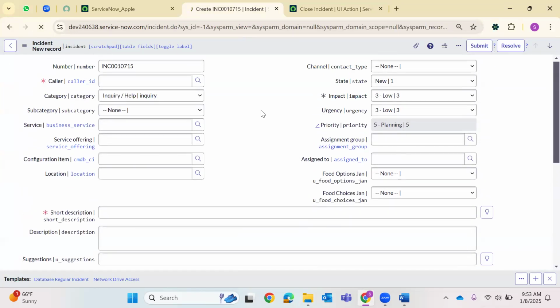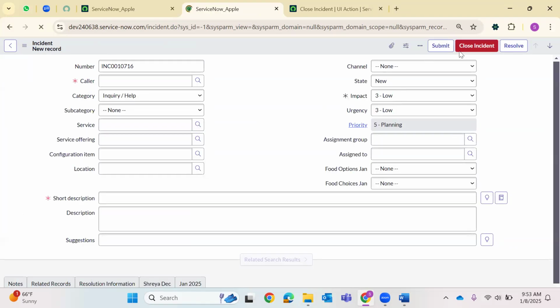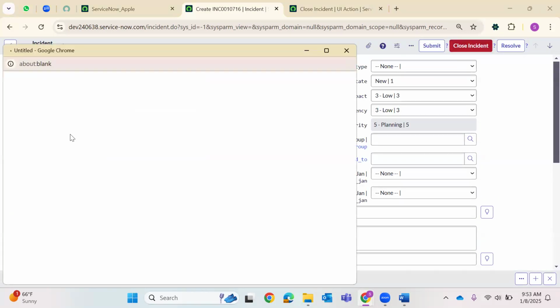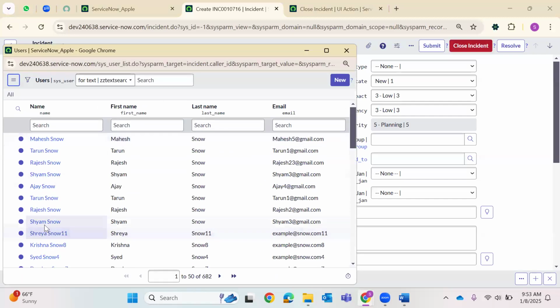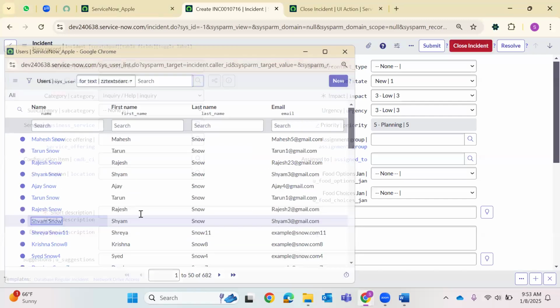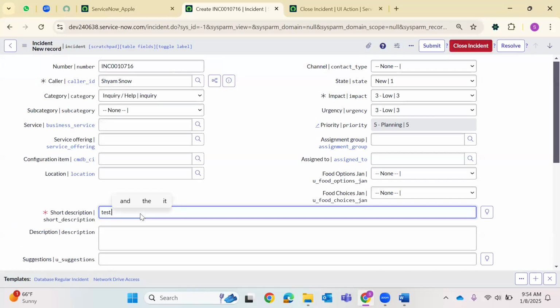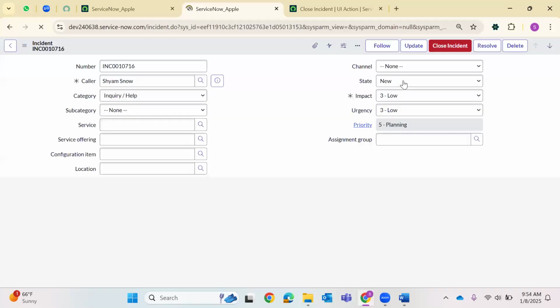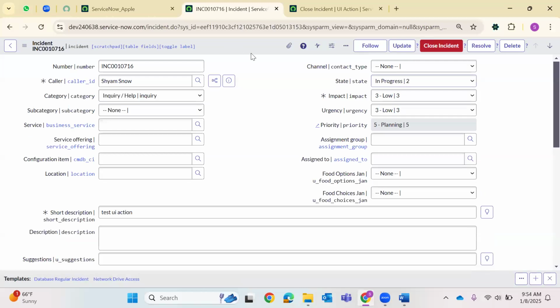Now you can just refresh your form. See, I can see my button. And let me first create the record. Task action. Save it. You can see when I keep it in progress, it works.